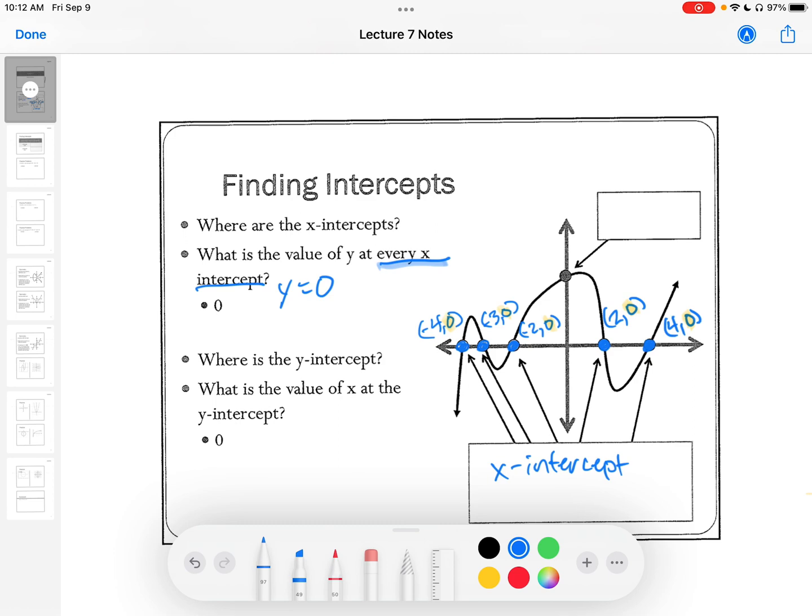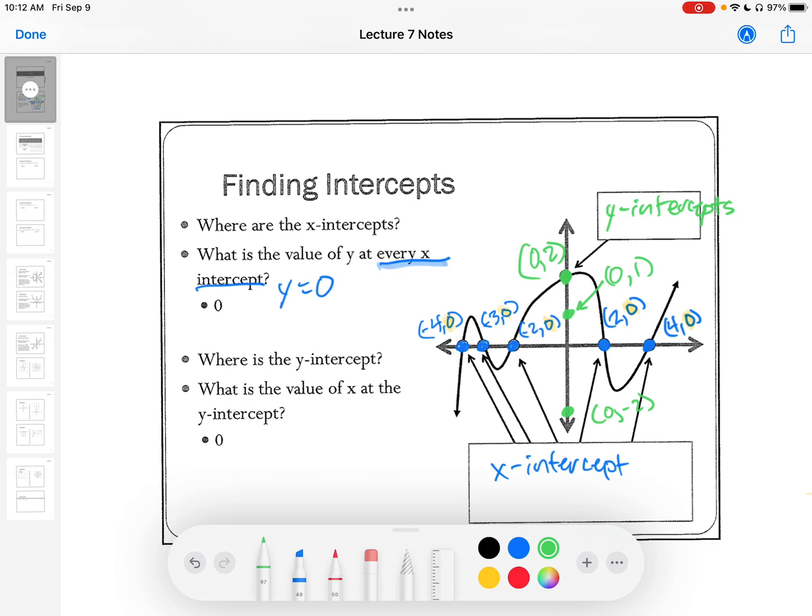We only have one y-intercept on here, and that is because we're dealing with a function. If you remember the vertical line test, you can only have one y value. This would not pass the vertical line test if it had two y-intercepts. But we can say, hey, this is (0, 2). Let's say that we had a completely different function and it crossed right here. That's another potential y-intercept, (0, 1). Say we had one down here, (0, -2).